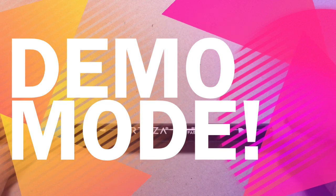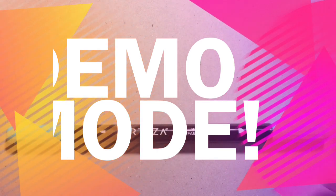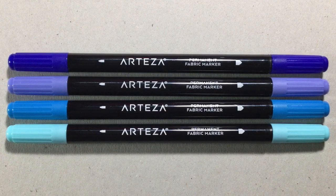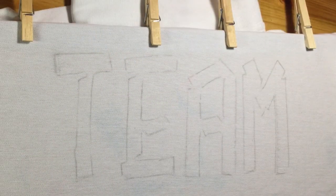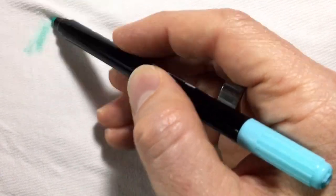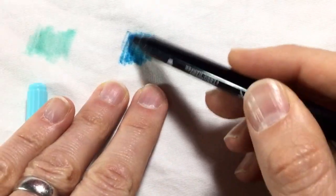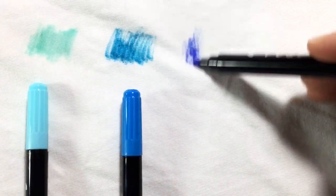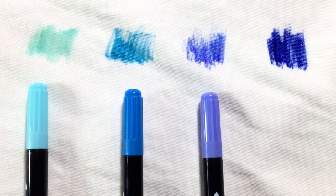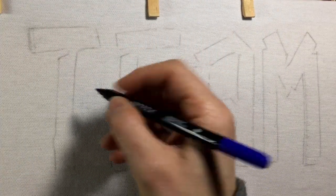So next I thought I'd put them to the test with a couple of t-shirts that I've been asked to design. So I thought I'd use the markers for this. So I chose some blue colours going from light to dark, and I made sure that the t-shirt was pegged down nice and tightly on a piece of board that I'd put in between the front and the back so that the colours wouldn't bleed. And next I swatched each of the four colours that I wanted to use, and I put the pen down next to each of the colours. So I knew when I went to pick them up which colour was going to be the darkest, the mid and the light tone.